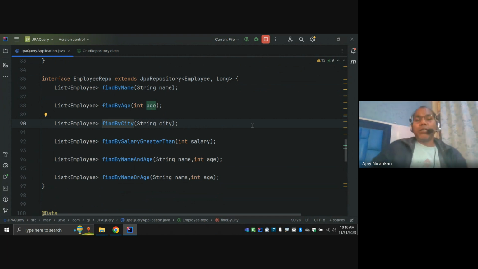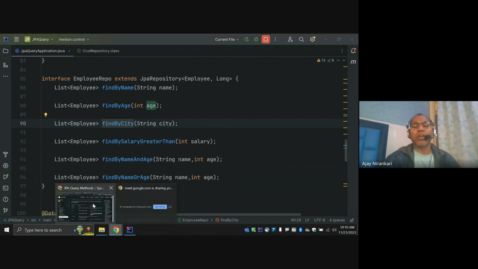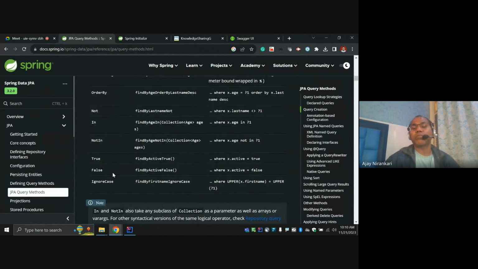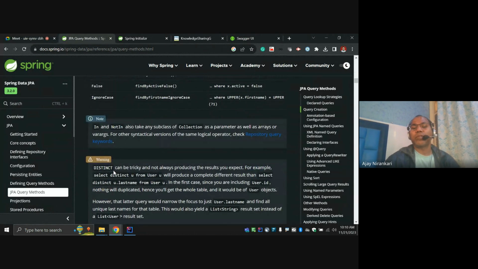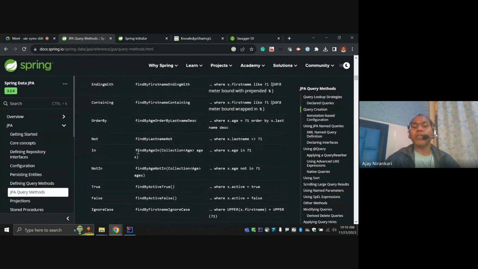Here we are not going to cover all the parameters you can test. Maybe true, false, not, in condition. Notice, I want all the employees whose age is in, or between, which means you pass a collection of values. I want all the employees whose age is between, right? So say age in the database query and pass the list of values in a collection.